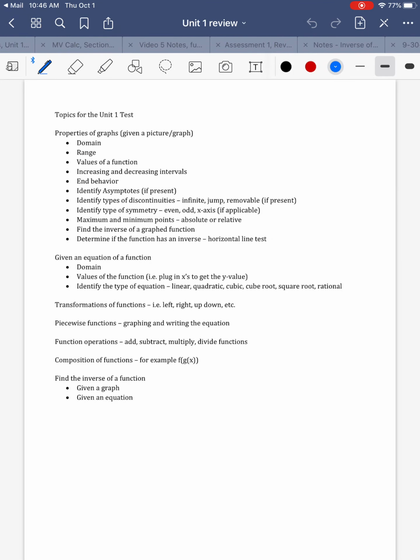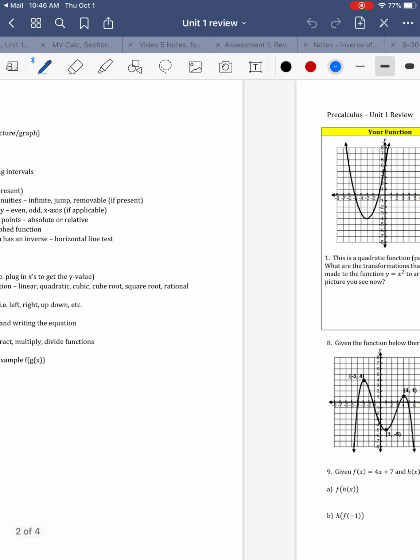All right, so I'm going to go over the answers for the review sheet here. On this first page, I just wanted to give you kind of a topic list of things. Now, it might seem like a lot, but a lot of these things are from Algebra 2. Practically everything you see here was touched on in Algebra 2, so it's a little bit of review and a couple new things. So don't be too worried.